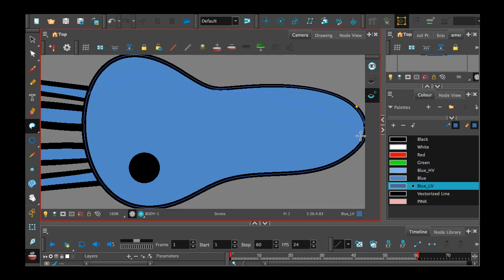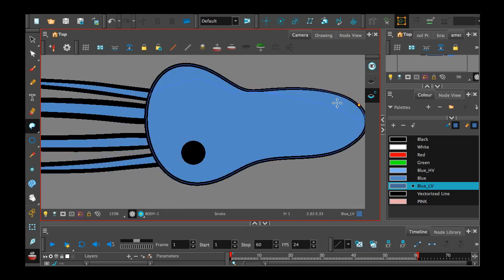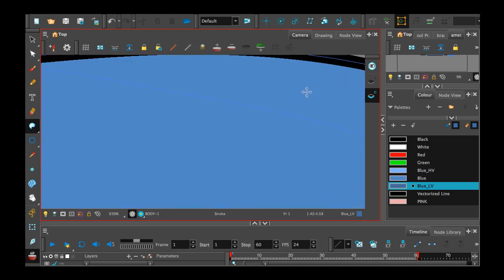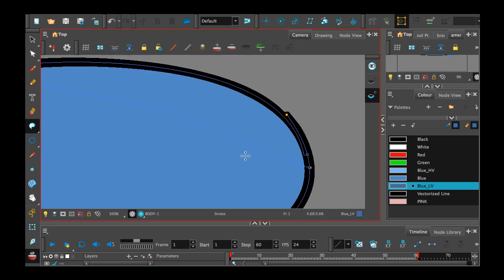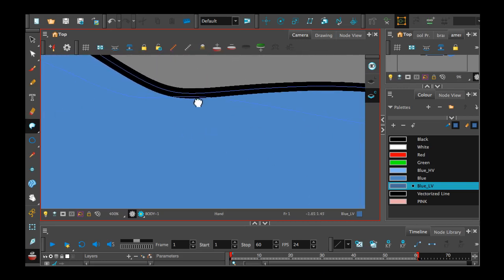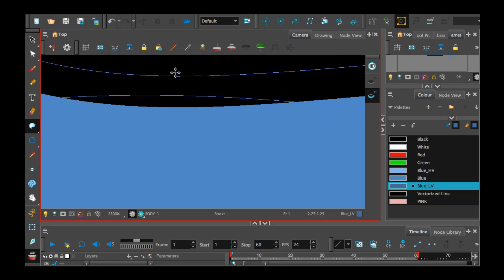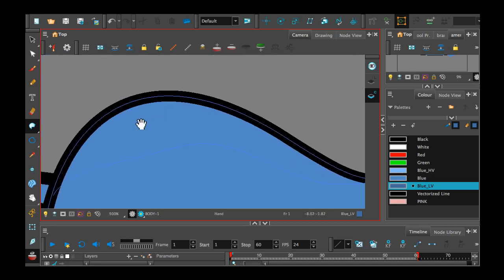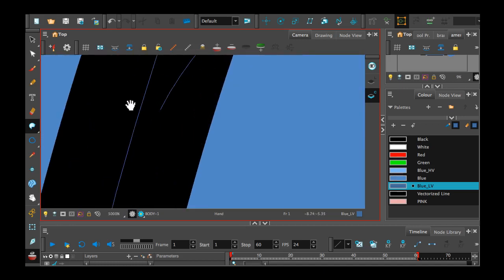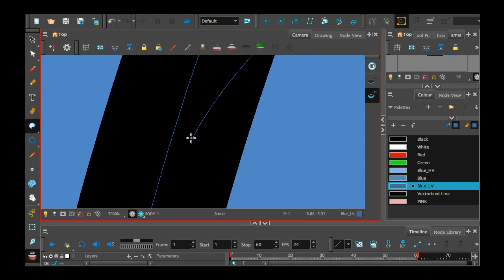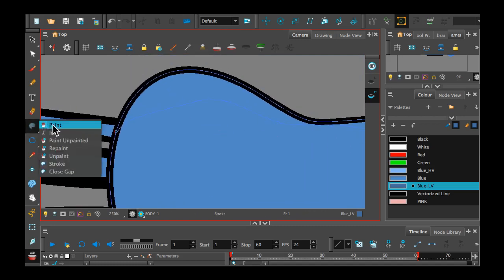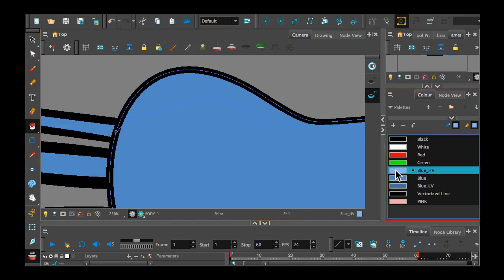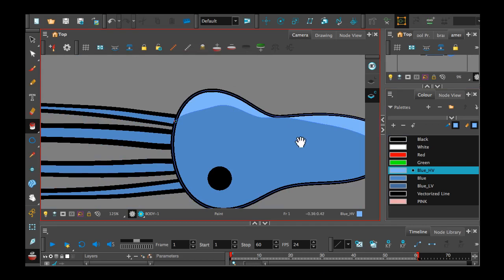Now, oh God, that's blue on blue. What a terrible design choice on my part. It creates blue lines, so you can barely see them. But what it's effectively done, there we go. I stopped here and it crossed that stroke line, and it's kept this one open, so it hasn't closed the stroke there. It's kept the gap open for me. And if I go all the way up this end, oh look, I didn't quite close the gap. So I'm going to go in with that stroke tool again, just a little line like that, to close that gap off. So what does all this mean? Basically, it means that I can now go to my paint bucket, select the paint tool, select my high value blue, and drop that into the shape.